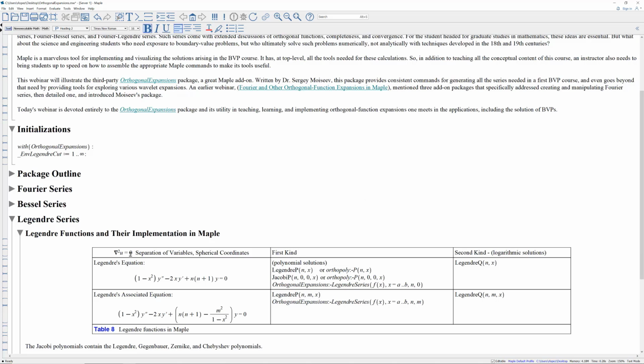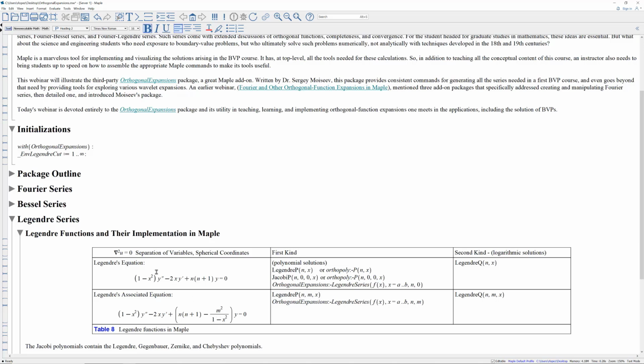You separate variables, del squared u equals 0, Laplace's equation. You do it in spherical coordinates. You do all that separation of variables, Sturm-Liouville stuff, and you will get either Legendre's equation or Legendre's associated equation. You notice here that this Legendre equation is the associated equation with this parameter m equals 0.